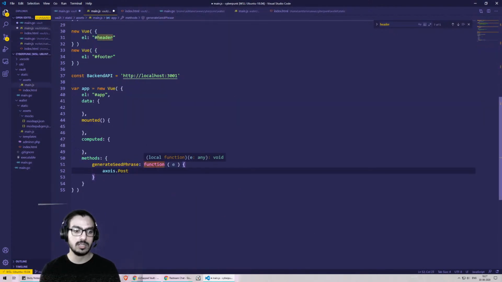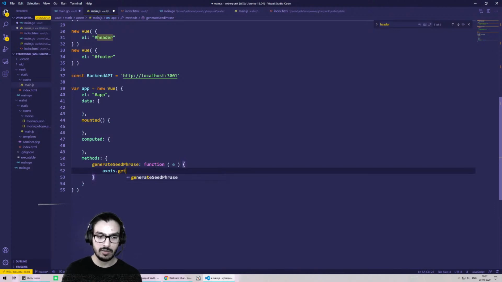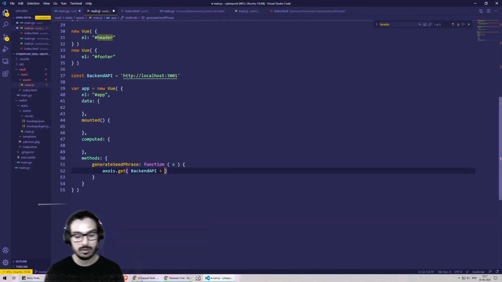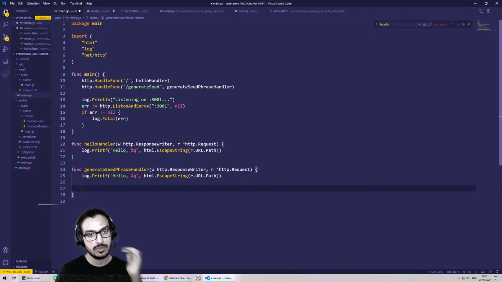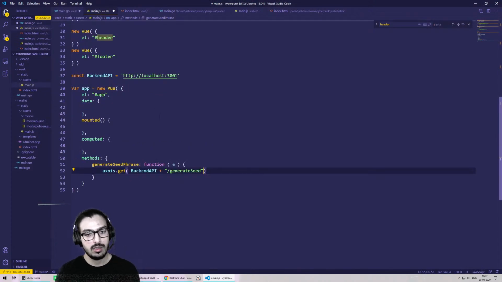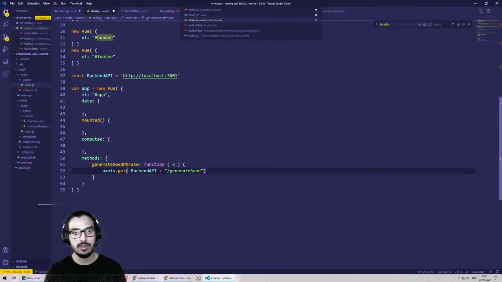It will only be a get because we're not trying to send any parameter whatsoever. And then it will be backend API, and the endpoint here was generate seed. And then what else do we have to specify here?